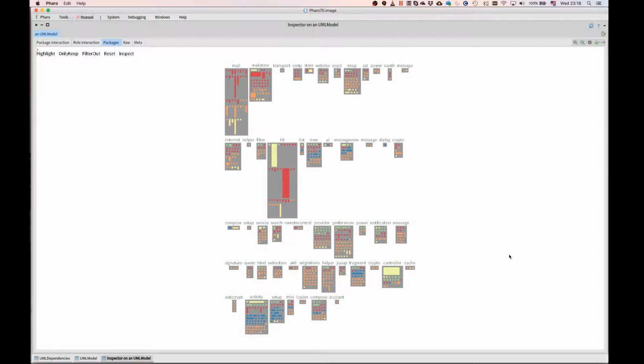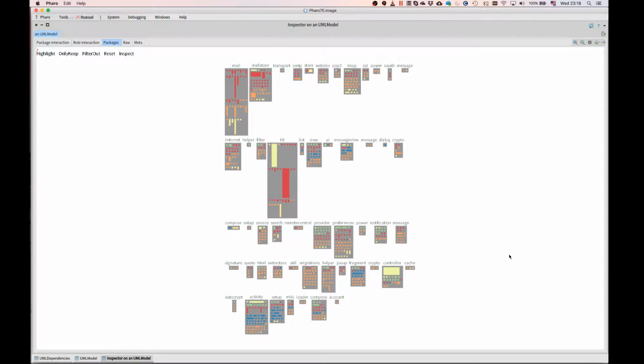In this video, I'm going to introduce a tool named RoleViz, a tool for helping developers to comprehend a software system. In particular, this video consists of three parts. Firstly, I will give a brief introduction about the tool.